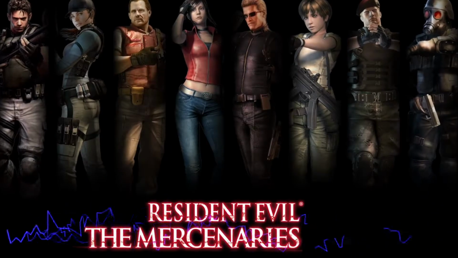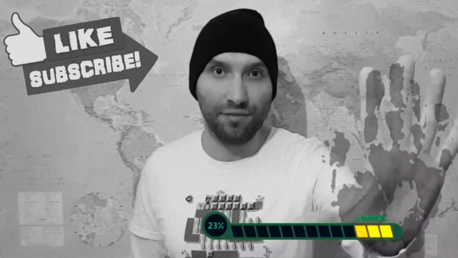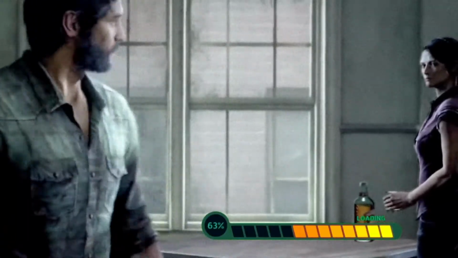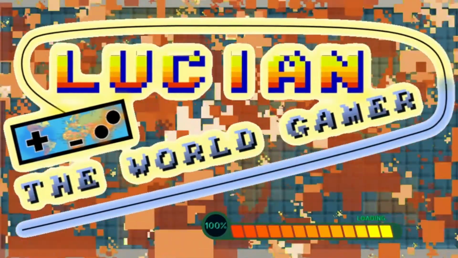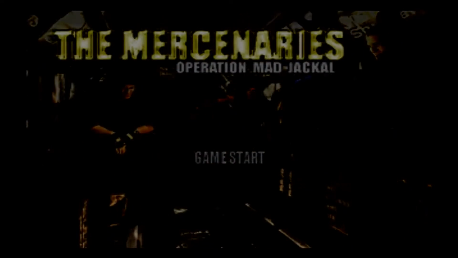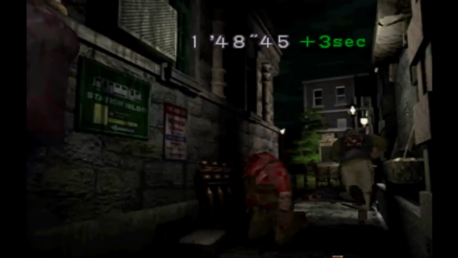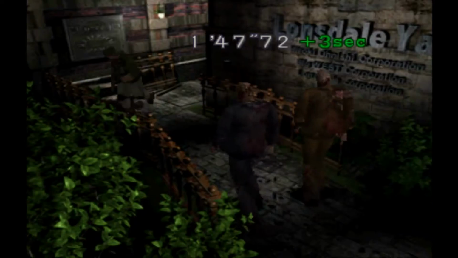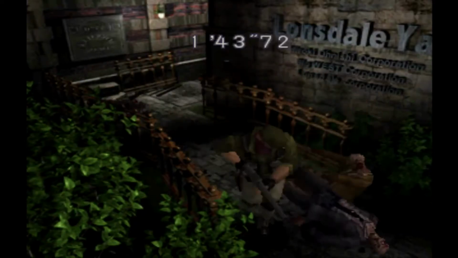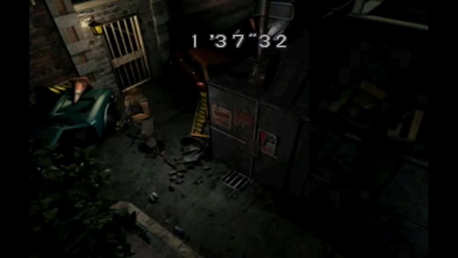Resident Evil, the Mercenaries. The Mercenaries is an extra mode that allows the players to fight against waves of monsters under a certain time limit. It is a score-based mode, which allows immense replayability and incredible speedruns. It first appeared in Resident Evil 3 Nemesis, released originally in 1999 on the first PlayStation.